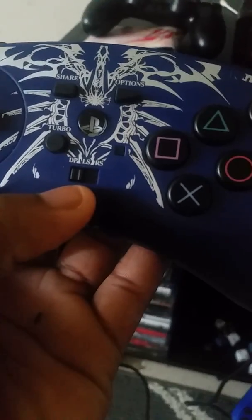Speaking of face buttons, let's go to that right now. For this controller, there's a switch right here for left stick, right stick, and DP. I don't know what DP stands for. I can't think of it off the top of my head. I don't know if it's a PC thing, because this controller is compatible with PC. I don't know if the MadCatz is. It doesn't really specify on here, because the only switch it has is PS4 and PS3. This one has PS4, PS3, and PC. So I don't know what DP stands for.